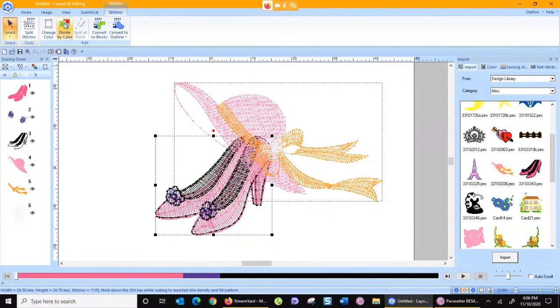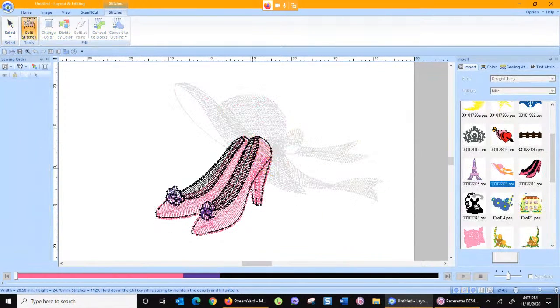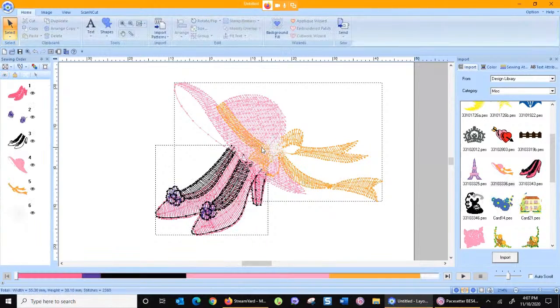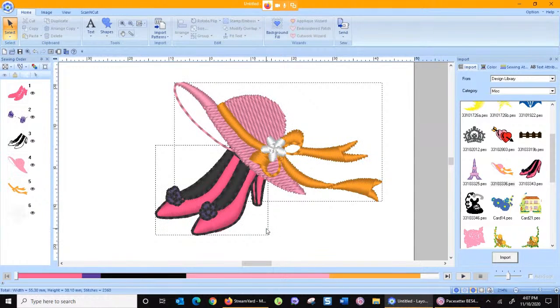We're going to click on our stitches tab and choose the split stitches tool. You'll notice you get a ghosted image of the design that you have laying on top of it. You can then snip around the part that you don't want to keep. Leave a little bit of overlap there so that you don't have a gap. Once you've double clicked, you can press delete, and now your design is going to stitch without the shoes sitting underneath them. So that is when you would use the split stitches tool.